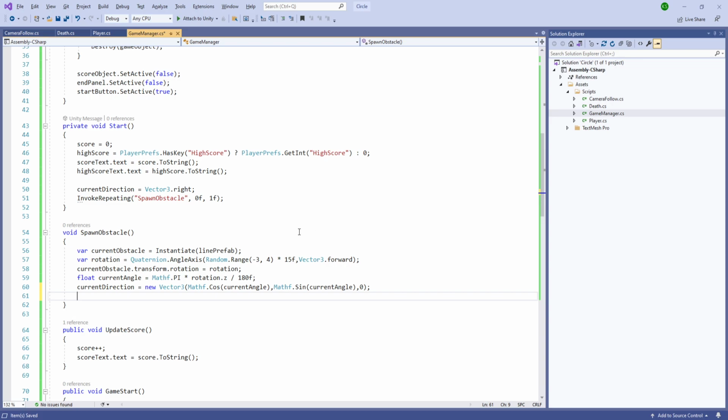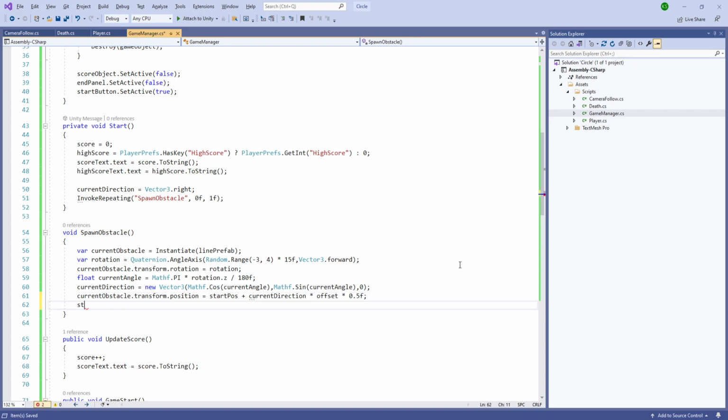Now what we'll do is move the current obstacle: transform.position is going to be the start position at which we are starting, plus the current direction into offset and at the half point, so 0.5f, and we'll increase the start pos by the direction into offset.